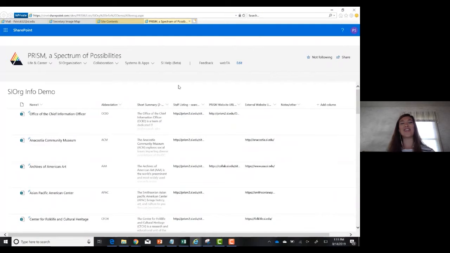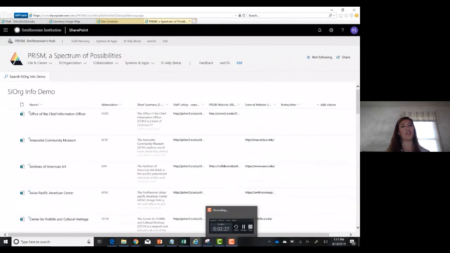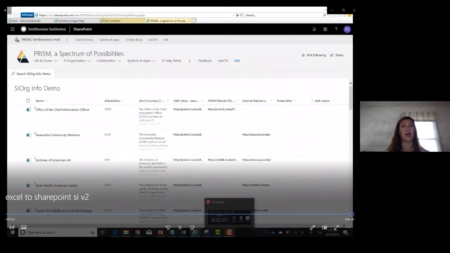So I actually stumbled upon this method later in my internship. Originally, I was just copying and pasting my Excel sheet. I made my own list and made the data types already and just copy and pasted, which was fine, but this made it so much more efficient in that it already identified the data types of each column. So that's a little tip that I realized more people didn't know, and it was super helpful. All right.